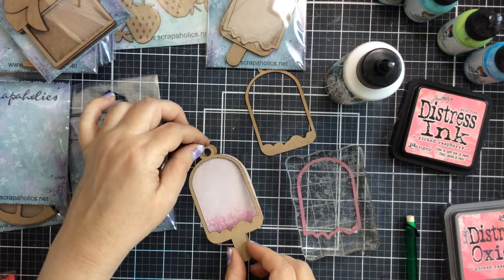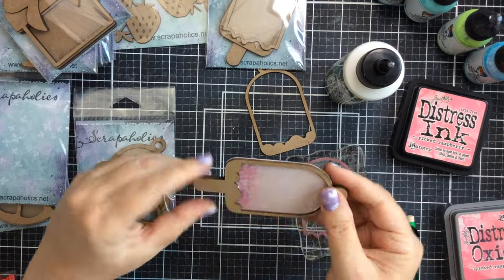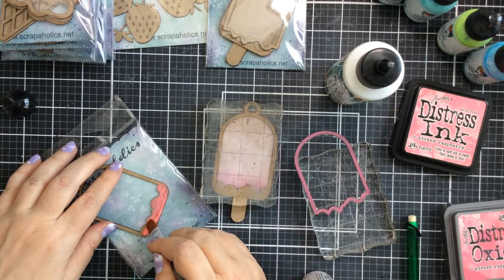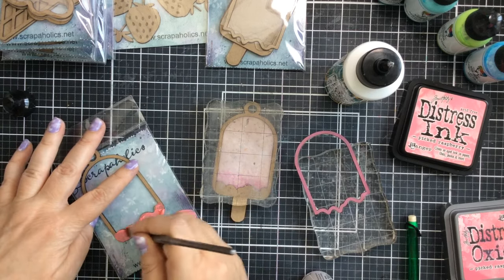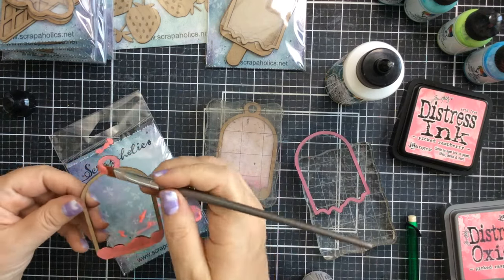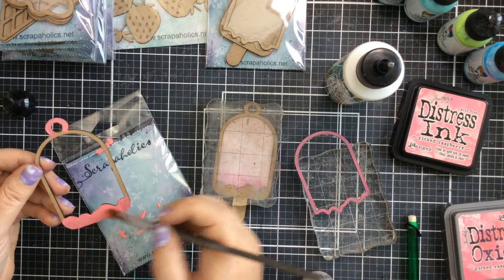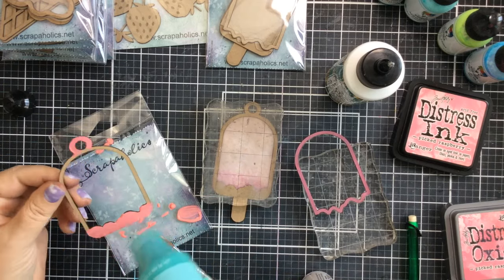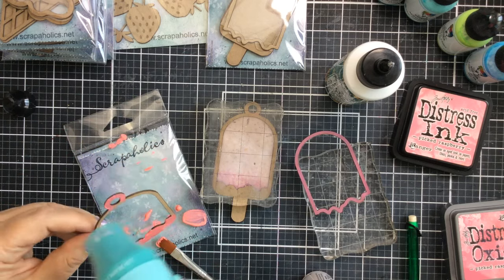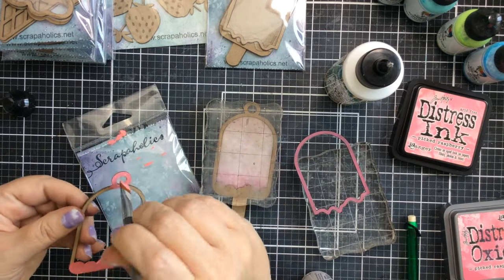So now I'm going to glue together the back part, right here, just like this. And then the next piece, I realized some of the parts of that are going to show. And so I'm going to paint the pieces that are going to show underneath the top part and the acrylic piece, so the top of this shaker tag and also the very bottom part. I have some acrylic paint in some pinks, and it's darker than the pink I used on the front. It's darker than that oxide, but it is still a nice pink shade. So I'm just going to put a couple of layers of acrylic paint on this.